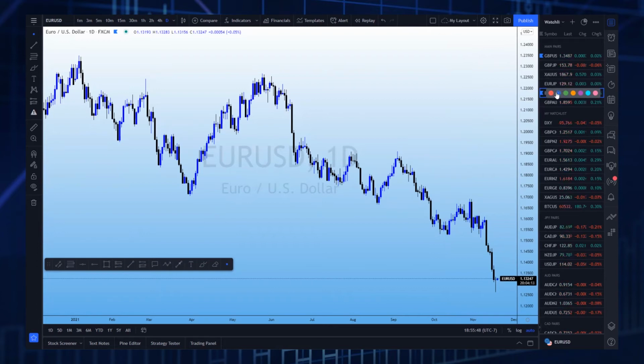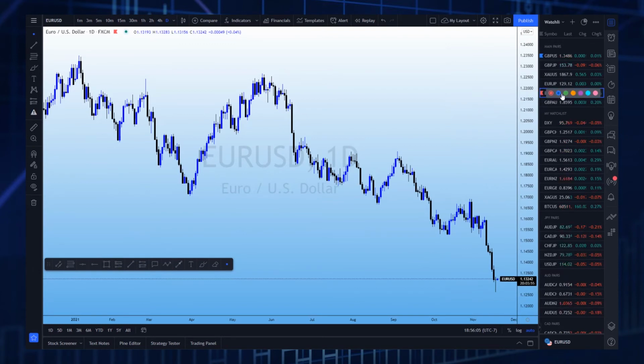Let's say I'm in an active trade and it's in profit. I can go ahead and put the green flag saying that, hey, I'm in a profitable trade. Let's say I went ahead and put a red flag. Well, now let's say that means that I lost this trade or something, whatever meaning you want to put behind these flags. I recommend doing that to help you organize what pairs you're looking at, right?